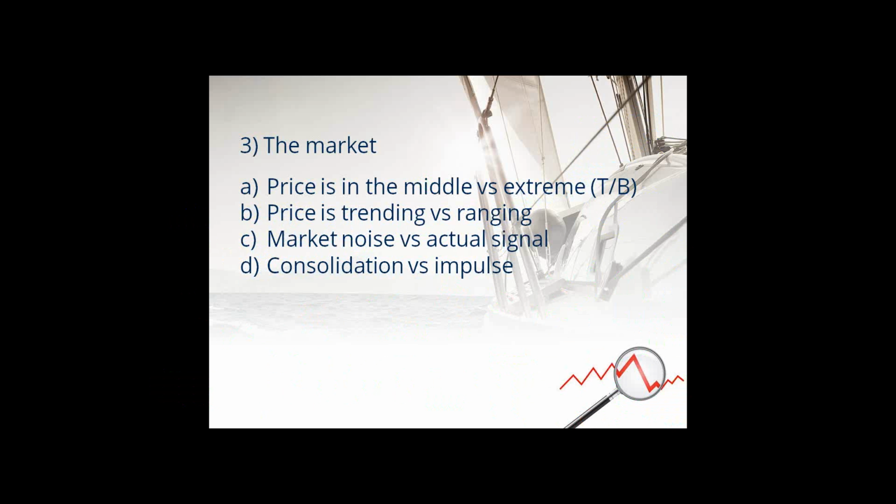Or how about the consolidation and impulse, which is maybe the same as middle and extreme, or trending and ranging, but same thing. Impulses happen rarely and quickly. Consolidations take long. So where would it be perhaps easier to exit and enter? Which trades would go faster? With an impulse, right? Those only last perhaps 20% of the time, whereas the consolidations last a lot longer. So here too, we can use that kind of idea to understand the market structure and the price movements more. TP is just an abbreviation for tops and bottoms, as an explanation what the extremes mean. So with extreme, I mean tops and bottoms.